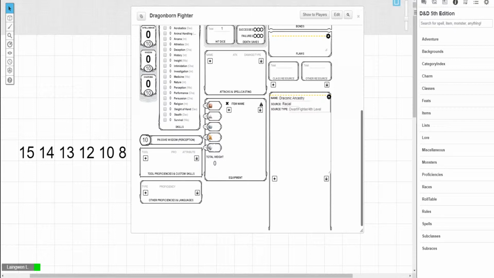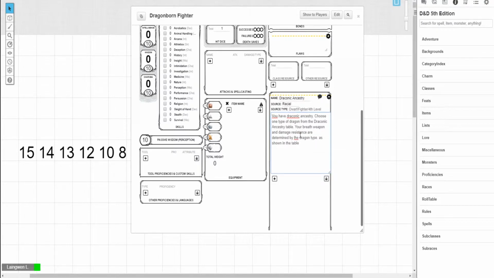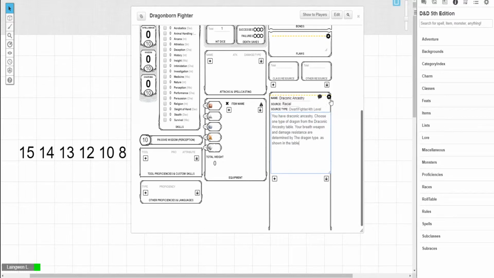We'll put this in here. I want to fix this. I don't know why this is all messed up. Oh, add that. Draconic. So we have our breath weapon.